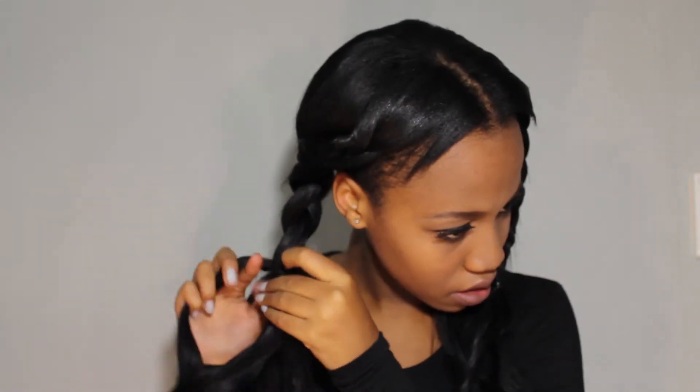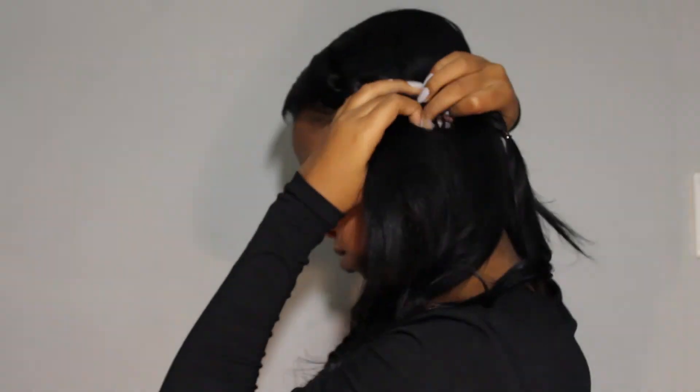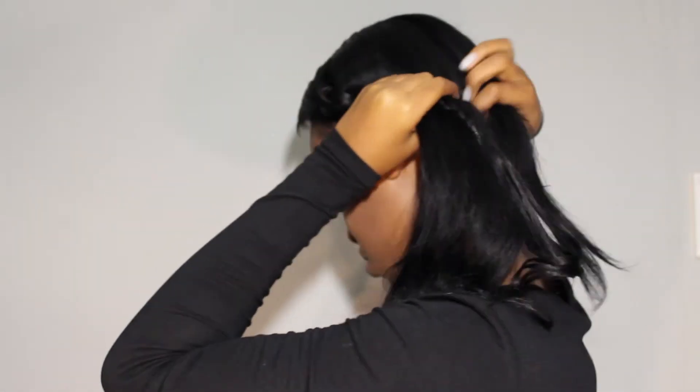Basically I just bring my braid to the front so I can actually see what I'm doing, since my arms will get tired if I keep braiding at the back. Then carry on braiding and take the elastic band — you can really use whatever to tie, but I just like these because they're black and you really can't see them with my really black hair. Then I'm going to do the same on the other side, where I take the braid, section my hair into three, take my braid and mix it in with the middle one of the three sections, and then braid as you can see.